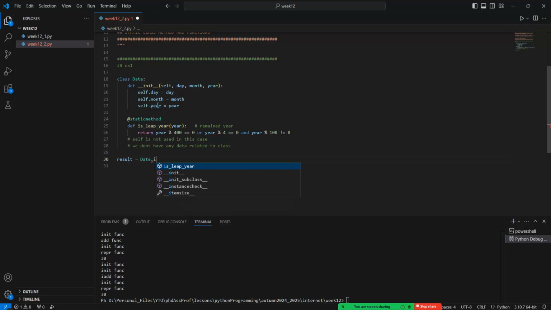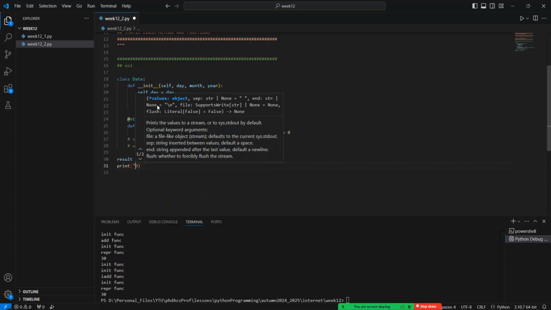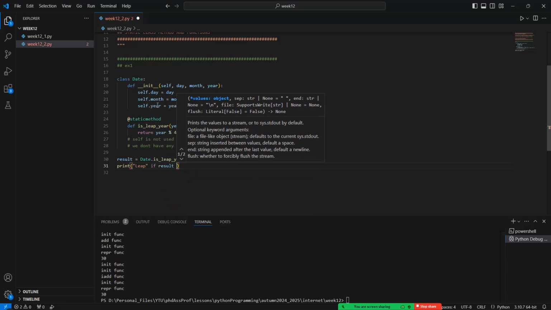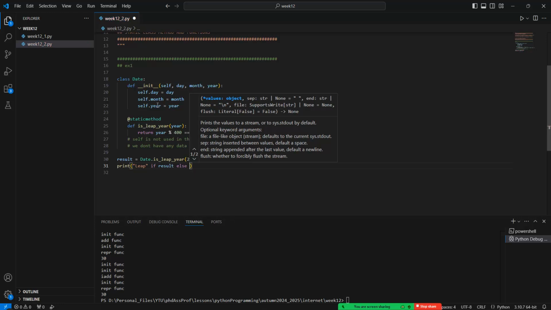Okay, Date.is_leap_year, for example 2000, and so we can print the leap if result else not.